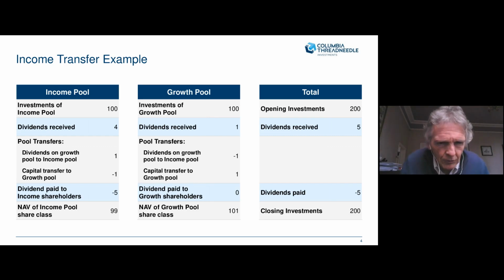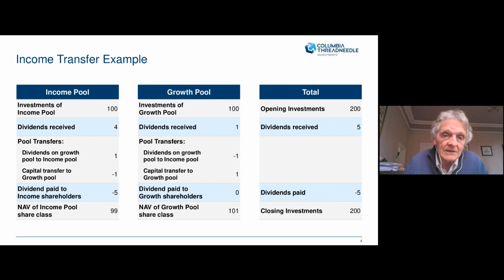If you focus on the growth pool, we don't pay any dividends here, but it does receive a small amount of dividend income. The gross yield of the portfolio is about 1.2% currently. Scottish Mortgage, which you are probably all reasonably familiar with, has a very low dividend yield and it's not the reason for owning it. But when we receive a small dividend from some of these holdings, the dividends you see there, -1, over the course of a year, that's roughly what it amounts to, about 1.2% at the moment.